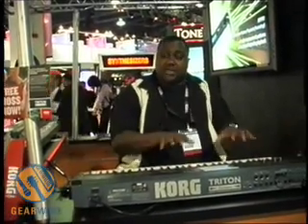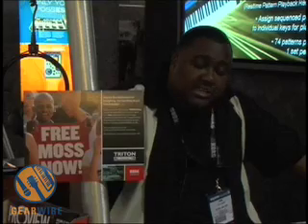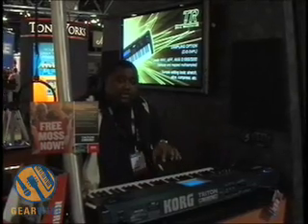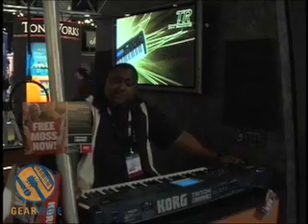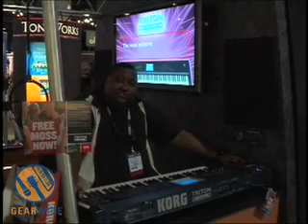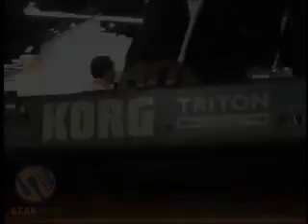So think about it — you're not getting samples, you're getting model technology. That enables you to do limitless things with the models that are given to you. You have 13 different models, so you can combine it with what's already in the Triton. The beautiful part is you have six voices from this analog model synth and you can break them up any way you want — one voice on a track for a bass, three voices on another track for a string part doing triad chords. And to get it free with the Triton, it's like a $600 value. Jump on it while the offer is good. Triton Xtreme, free Moss — it's hot.